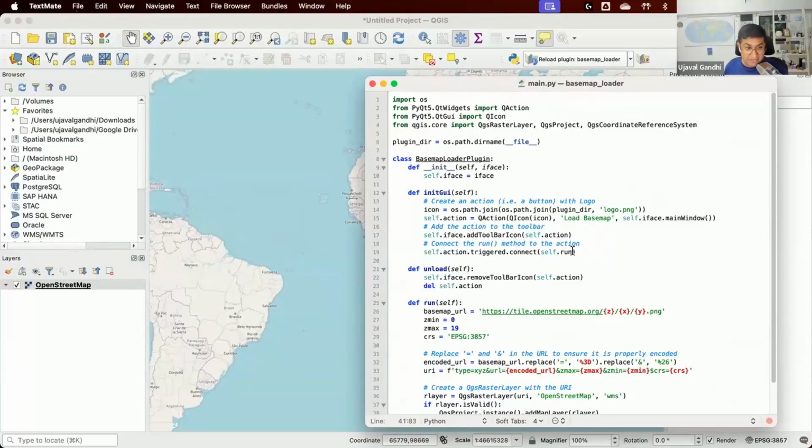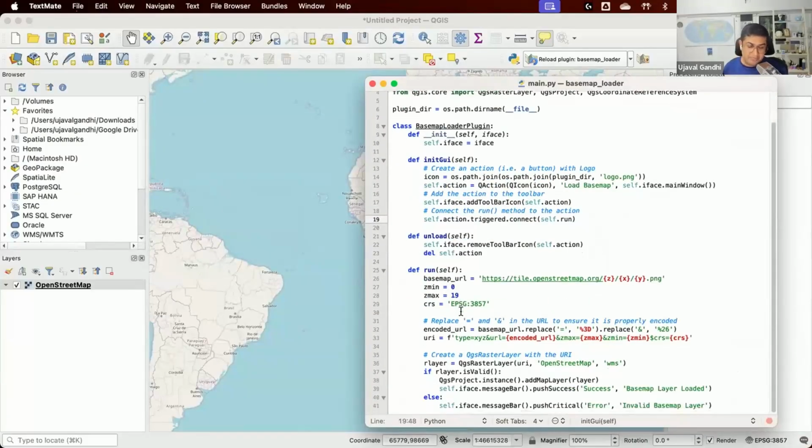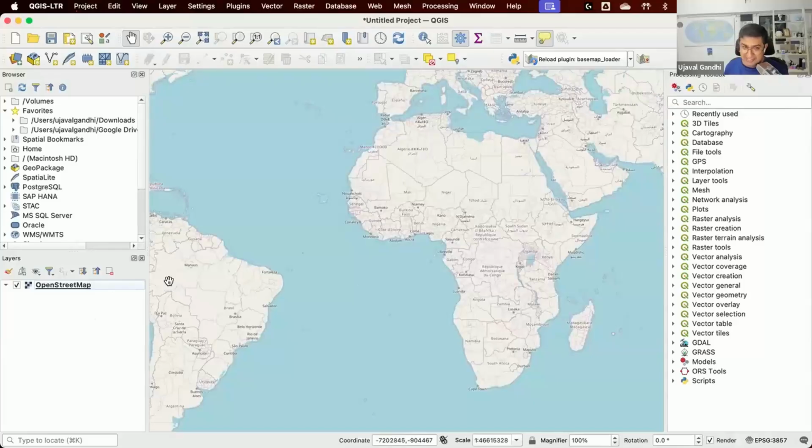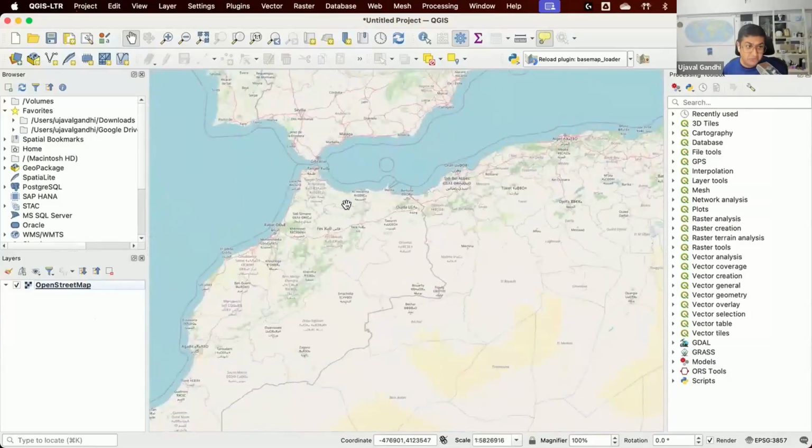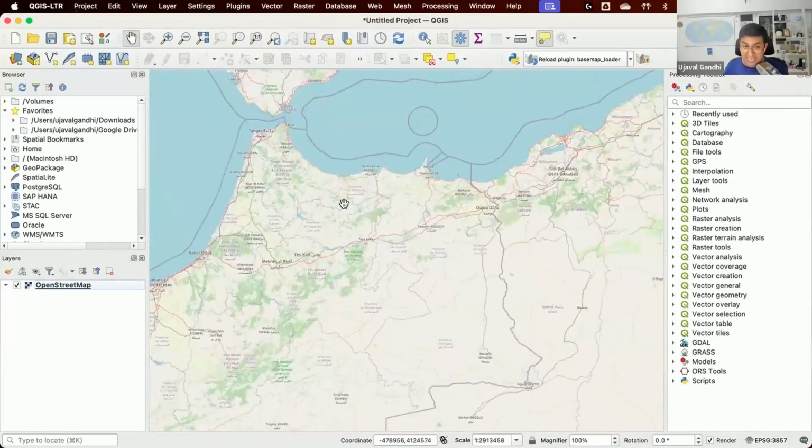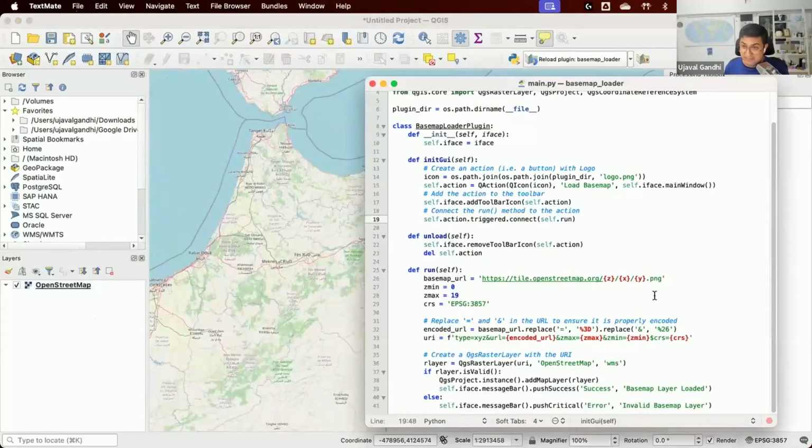And we have coded that when you click the button, you should call this self.run. What we updated in this step was this run method, where we say, now when you click the button, you should load this OpenStreetMap base map. This base map layer is an XYZ tile layer. So there is a web server where they have created these tiles where they've rendered OpenStreetMap in a particular style. And as you zoom in, it's going to load newer tiles. And the way you specify where the tiles are is the URL and then Z, X, and Y. So these are called XYZ tile layers.